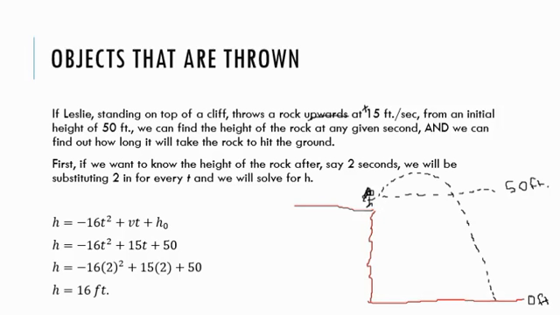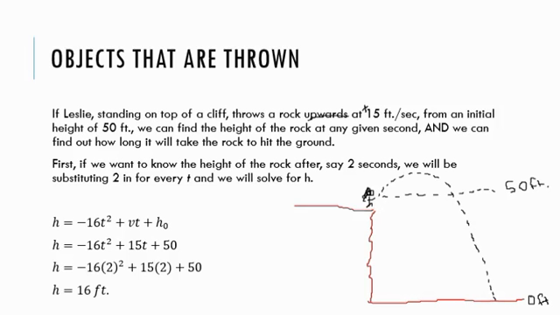You can have how long, whenever you see how long or something that has to do with the time, and then you're given a height. How long, for example, does it take to reach 0 feet or 15 feet? That's when you're substituting that height in for h, like we've done before in the falling objects. How long will it take to hit the ground? Well, the height at the ground is 0, so I'm going to substitute 0 in for h and find t.